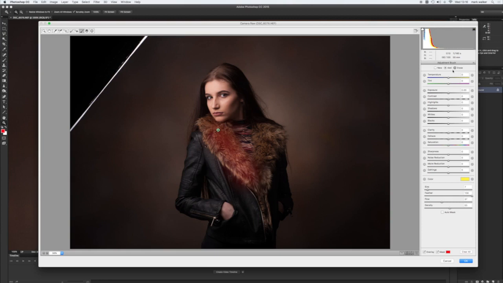I can actually erase part of it. You see where it's bled over there? We can just paint that bit back out and paint that bit back out, so we're just affecting that piece of the fur. Okay, now if I click mask again, that will disappear, but I'm still adjusting. If I turn it right up, look, you can see, and turn it right down, that that's the area that I'm adjusting. Okay, so let's just darken it down a little bit.